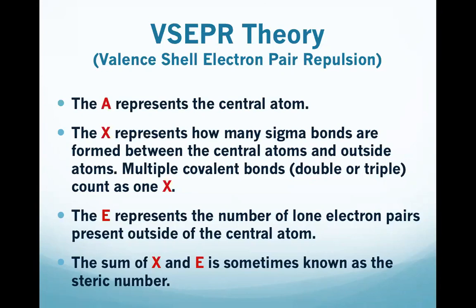Today we're going to introduce the VSEPR theory. VSEPR stands for valence shell electron pair repulsion, or in other words, VSEPR, or VSEPR. The VSEPR theory gives us a three-dimensional representation of the Lewis dot structures that we've been drawing earlier this week.